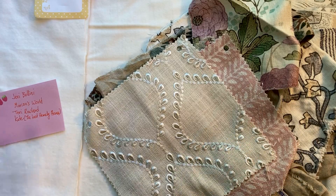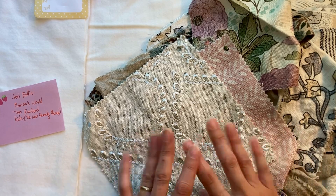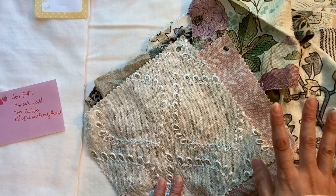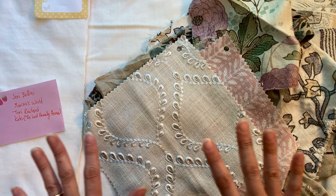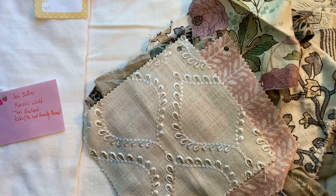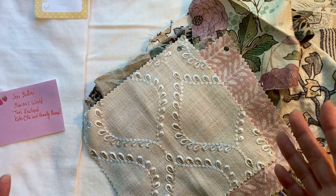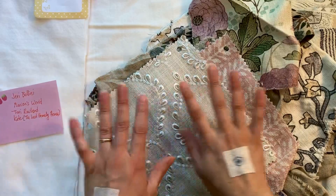Lily wanted one that would fit her bed — the other one was a lap blanket and she wanted something larger that would go over like a comforter. Rachel showed the one her mother had made, and the lap blanket is beautiful. She's been giving updates on her process and it's gorgeous. She had a tea towel base fabric on a bolt, meant to be cut into pieces with fringe in the middle, and she's doing kantha stitch.